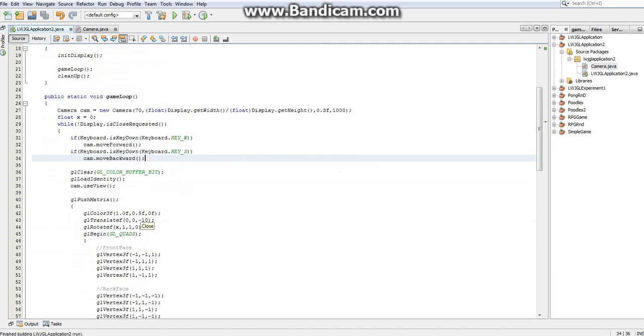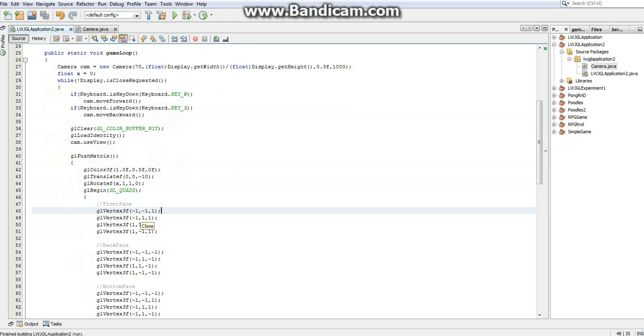So just to really quickly fix that, I'm going to go to all of our faces. I'm just going to, above every face, call GL color 3f. I'm going to give each face its own unique color. So the first face, the front face, I'm going to make red. So that's 1, 0, 0. That will be red because that's 1 red, 0 green, and 0 blue.